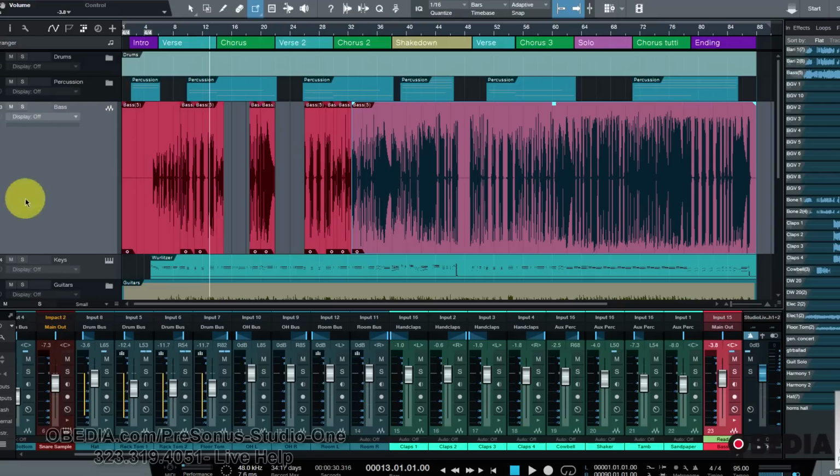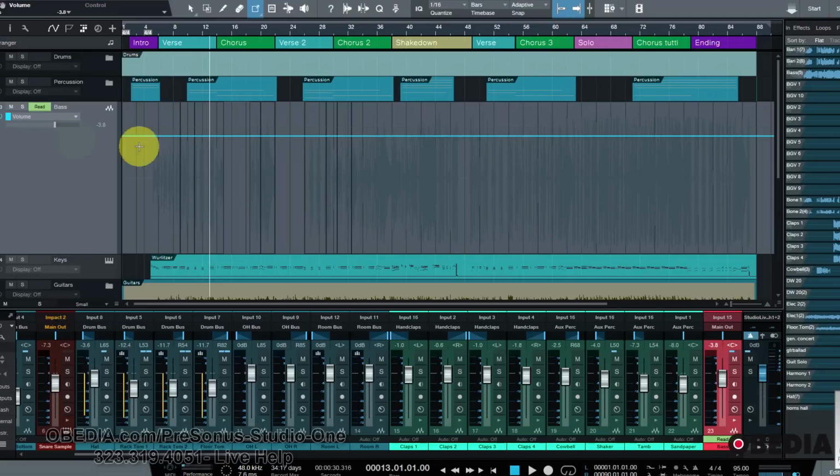I'm taking a look at the track inspector here on the left-hand side, and you'll notice that I now have a section which, when I have automation selected, is going to say display off. I'm going to click this pull down menu and select, let's just use volume for this bass track. Now I see a blue line that represents the volume control on this bass track. Any changes that I make here will allow me to change the volume of this track.